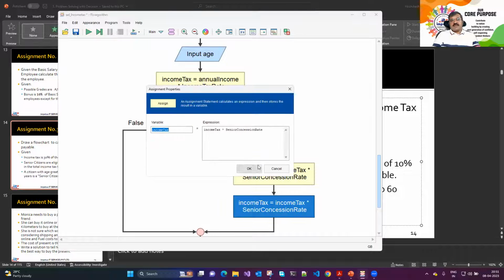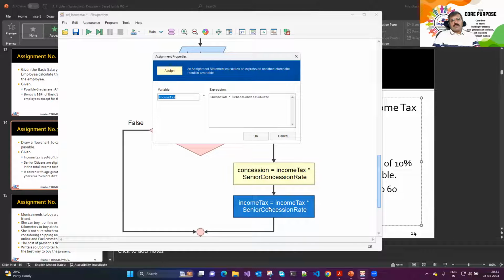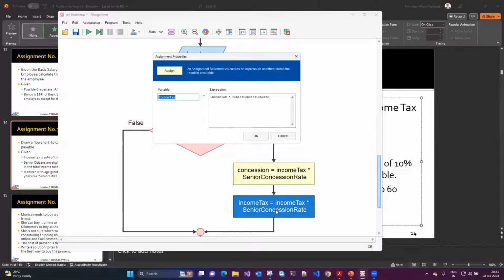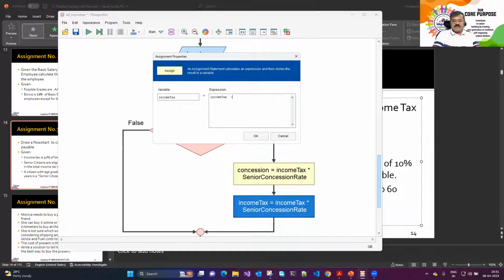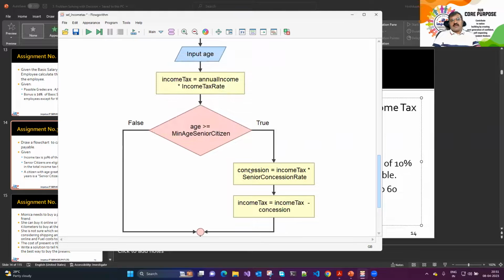And here, what change will we have to make then? Rohit, go ahead and tell me. What is the income tax now? Income tax minus linear concession. Tax minus only concession. We have calculated the concession that we will subtract from the income tax. So first we calculate the concession, then we subtract the concession.